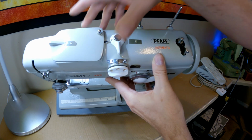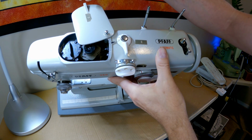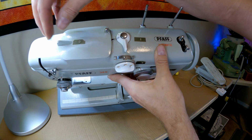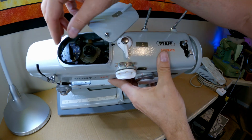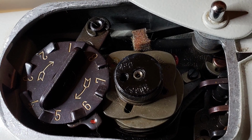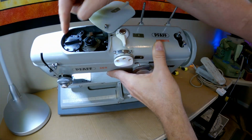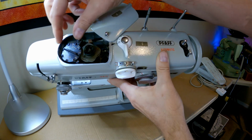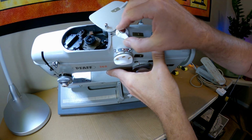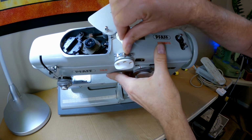And then the next piece of genius here is inside of this lid. That doesn't have a spring-loaded positive lock like the 230, so that's not quite as nice feeling, but seems to work all the same. And we have a very similar system in here with a 1 through 8. I bet you it's the same mechanics, as it's only a few years newer. You turn it to the right. It has a little red dot telling you where you're at. I'm on 8, I'm on 1, I'm on 2. That all looks really good. Okay, and you can see when I rotate, this moves, so that's doing some cool stuff.